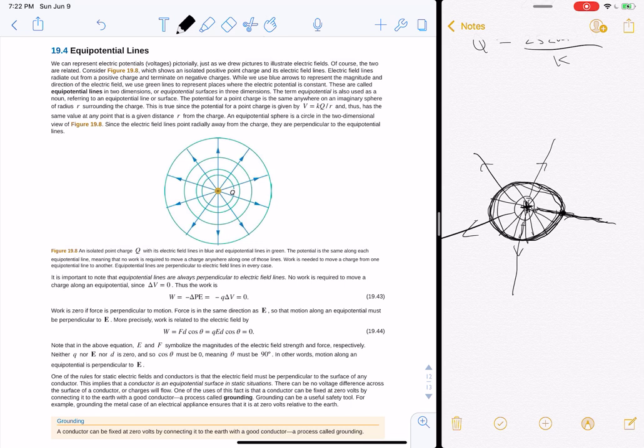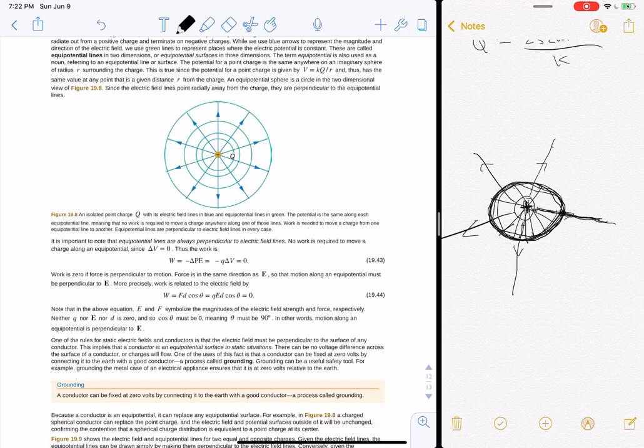This is like a mountain and walking around at the same elevation. You don't go up or down, you just move horizontally. So this is a lot easier than walking up the hill or falling down the hill. You just walk around in a circle. You don't go up or down in the gravitational field. Same thing here. If you go around in a circle, you don't get closer or further away from the charge. You don't gain or lose any energy. Okay, and if you go twice as far away, right?